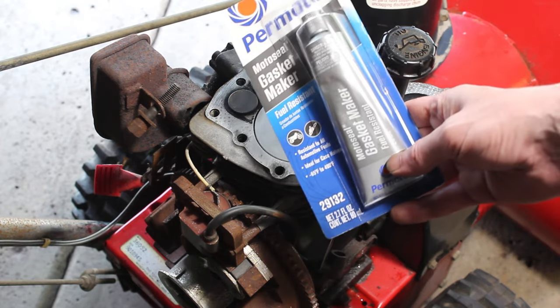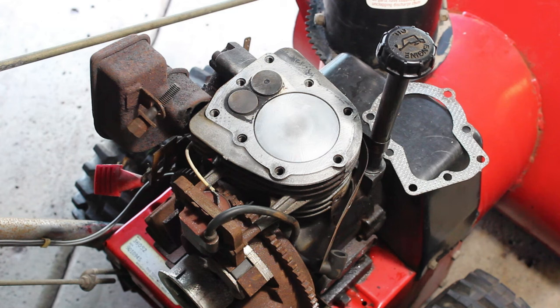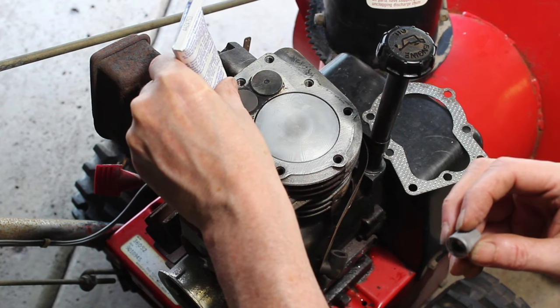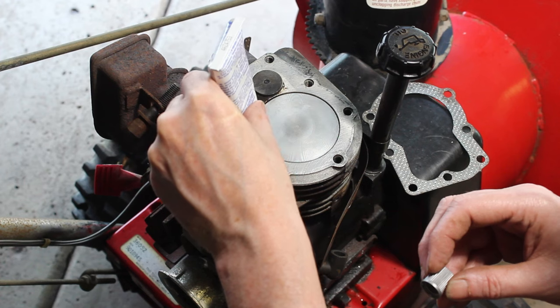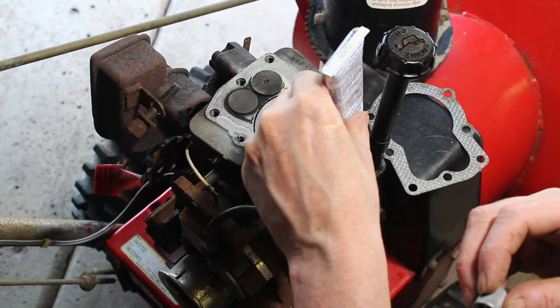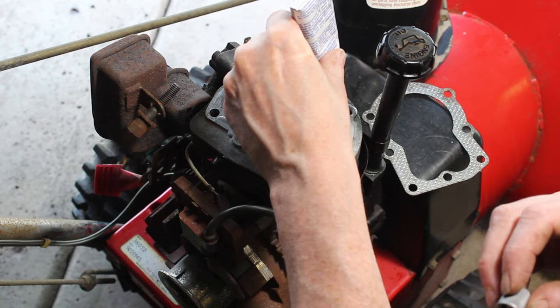Alright, so we have our gasket sealer. I'm going to be careful around these valves. You don't want this stuff getting in those valves. So I'm not going to get too crazy around those. This stuff will spread out when you put the gasket over it and tighten it down.